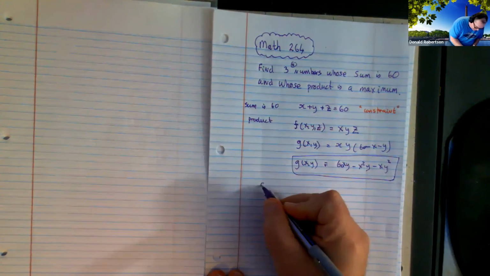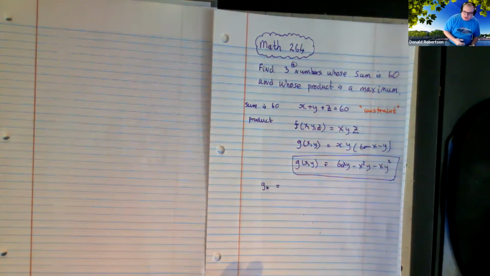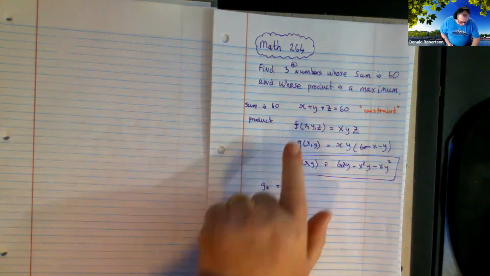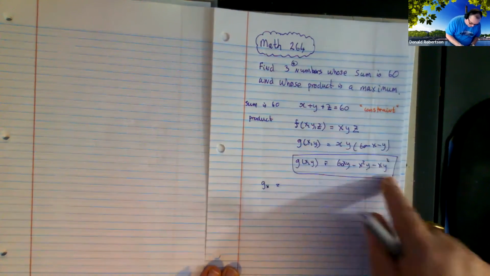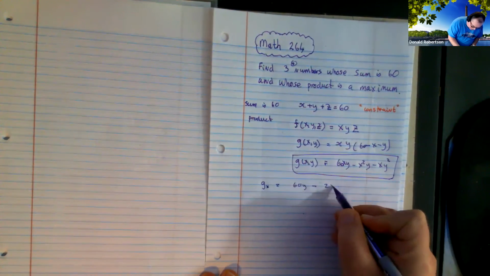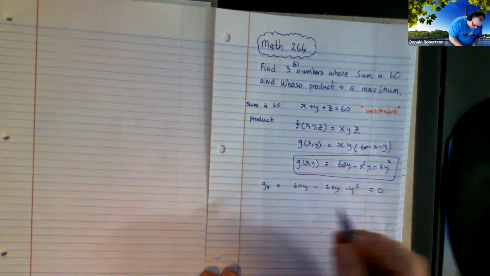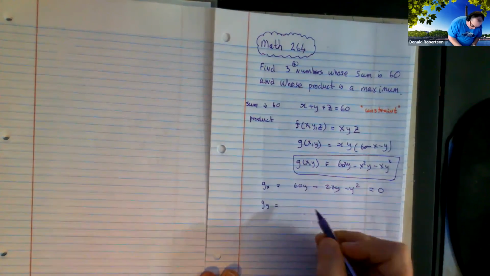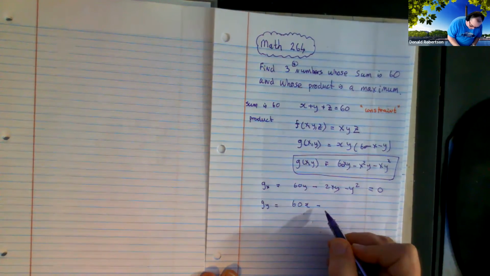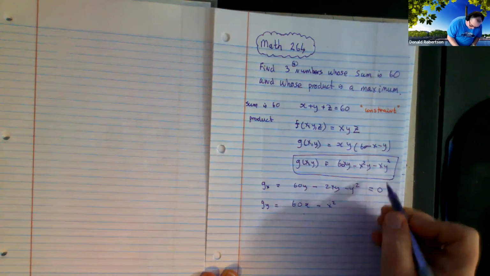So I'm going to find a critical number because I know that's where they're going to be. And hopefully there's only one or maybe at most two critical numbers to worry about. I don't need to incorporate the constraint because I've already done it here. So what do I get? I get 60y, take away 2xy, and take away y squared, and that needs to be 0. And if I do the one with y, I get 60x, take away x squared, and then minus 2xy again.